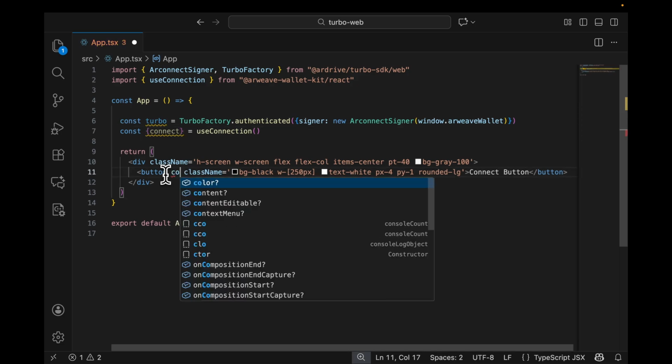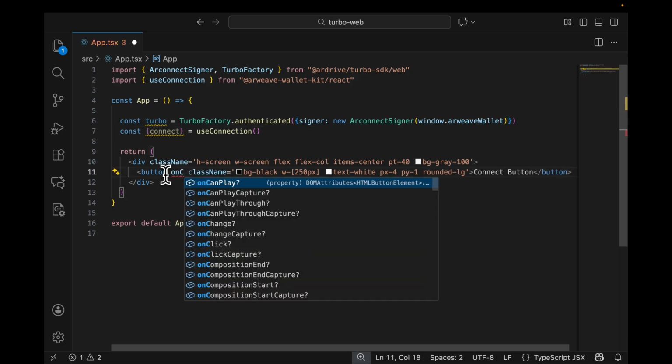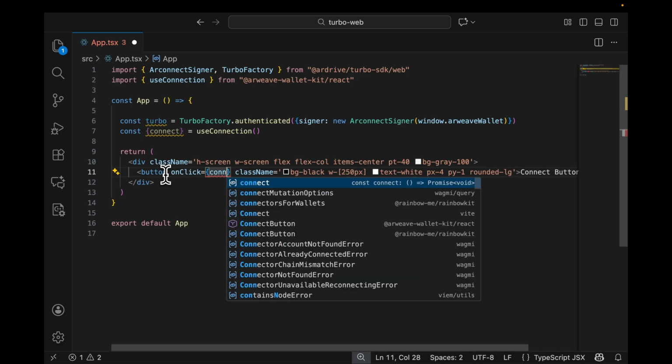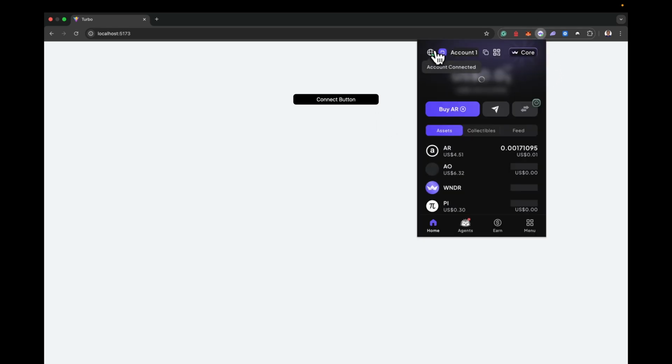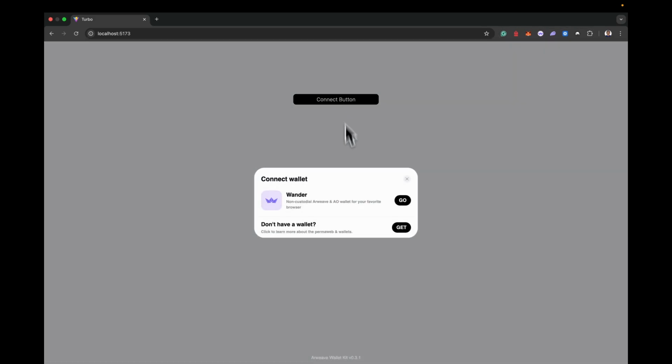On this button, we shall do an onClick, and it's going to go to connect. So with that, if I click again here, you should see a pop-up. Oh, it's not coming out because I'm already connected, so I need to disconnect here. And if I click connect again, you'll see a pop-up that asks us to connect to our Wander wallet.